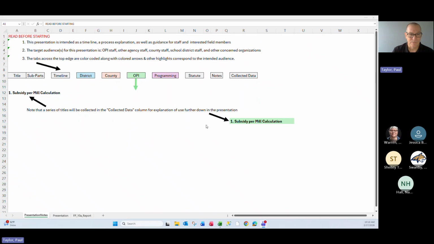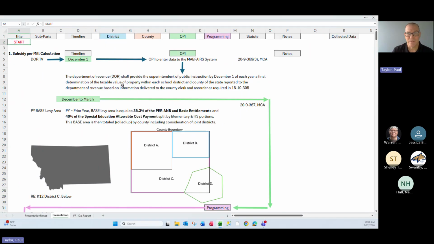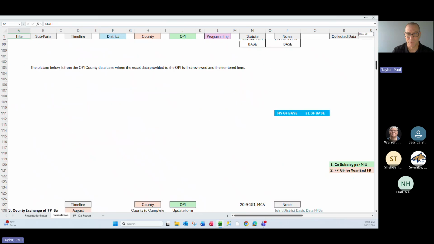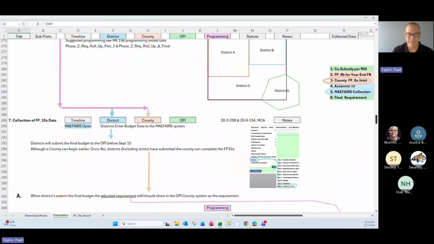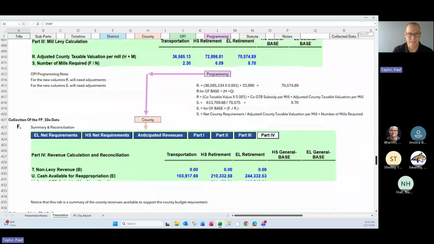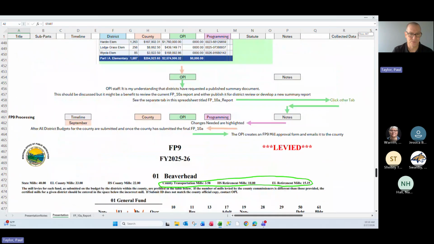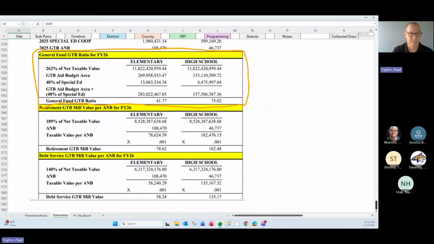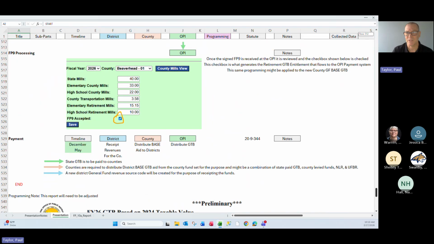Okay. Well, let's get started then. This is the presentation, and just to let everybody see, I'm going to scroll. Don't get a headache, but I'm going to scroll real quick just to show the length of the presentation. It's in Excel. It runs down to, say, row 550 or so.